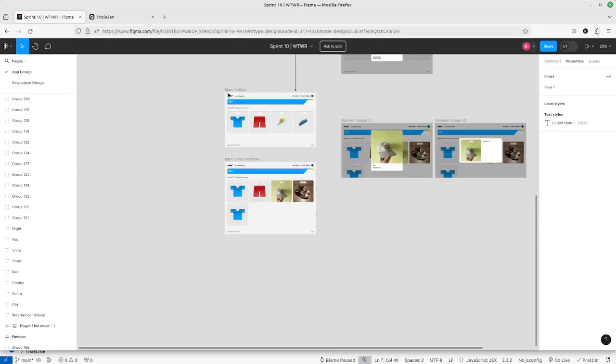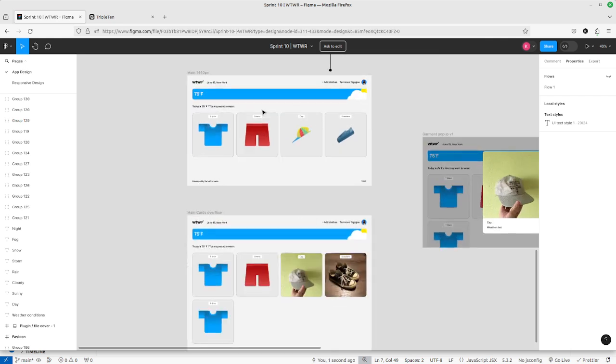Where's our header? There's not a very obvious choice for an H1 element, is there? No, there is not. So okay, we'll go with a paragraph tag then for that.